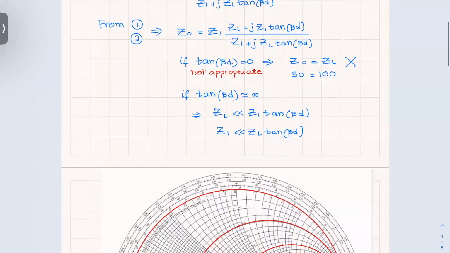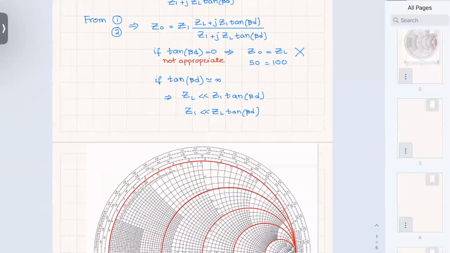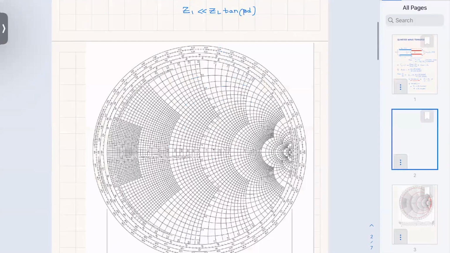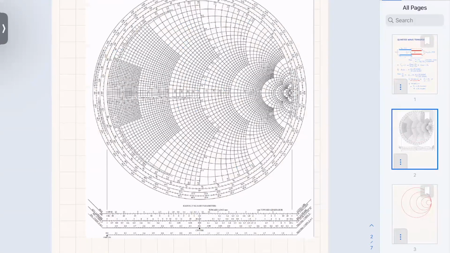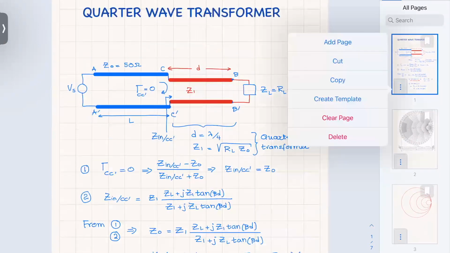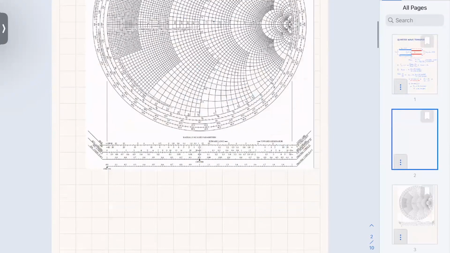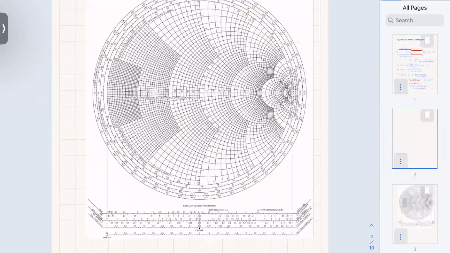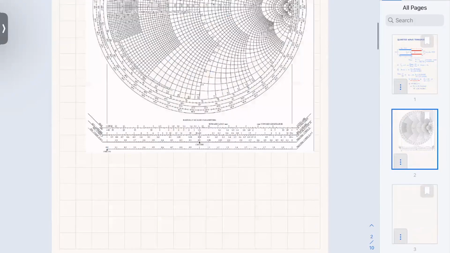Okay, so now let me add one more page here. Okay, so it has to go. Add, okay, add page. Okay. Okay, there we go. You know, I'm moving the page and it doesn't want to move.